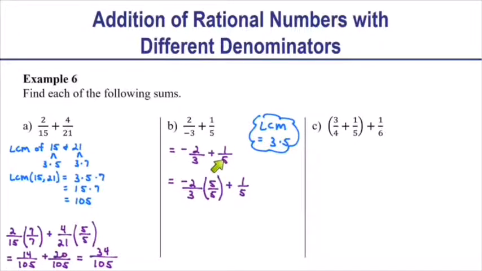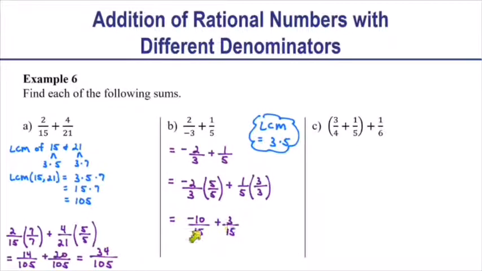And then the same thing here, I have 1/5, but I want the new denominator to be 15. So what does it take to multiply times 5 so that you get 15? Of course you need 3. So I'm going to multiply this fraction by 3 over 3. Alright, now multiplying these two fractions together, negative 2 times 5 is negative 10. So this fraction becomes negative 10/15. And for this pair, multiplying 1/5 times 3 over 3 is going to give us 3 over 15.